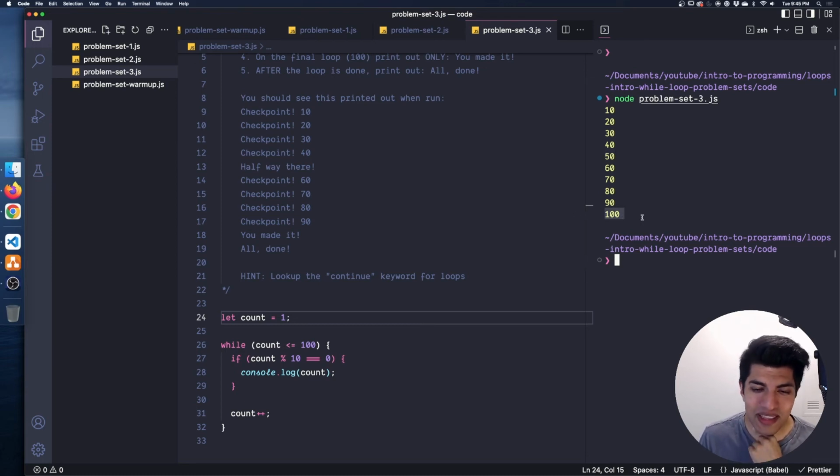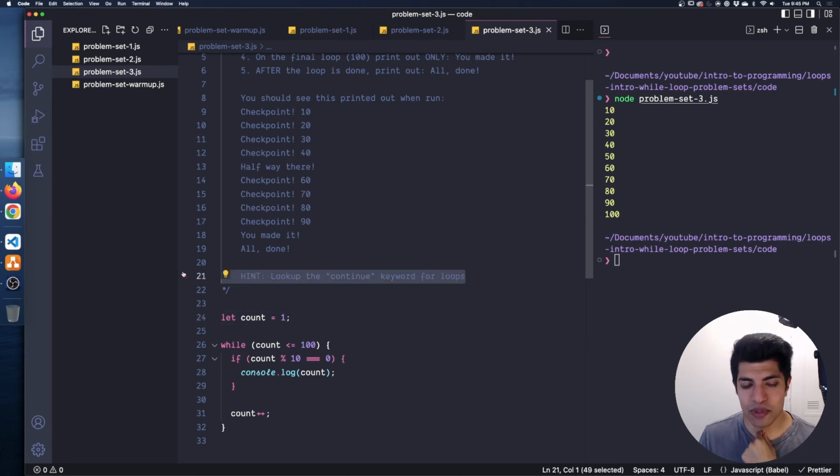And this is where things get a little bit tricky. If you noticed, I had a hint on here. We didn't go through this in the previous videos, as there are only a few cases where you would need this, but the break keyword is more common. The continue keyword is similar to break, but a little bit different. If you had a chance to look at continue, I encourage you to try that keyword out. It makes this a little bit easier. However, there are ways that we can do this without the continue keyword as well.